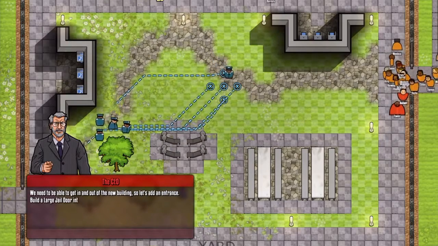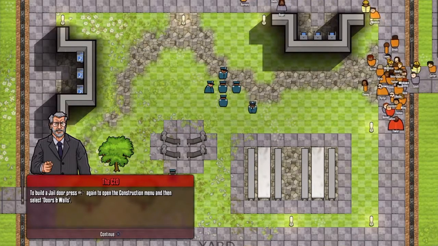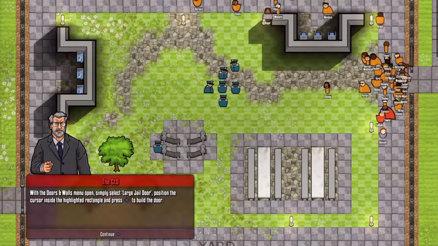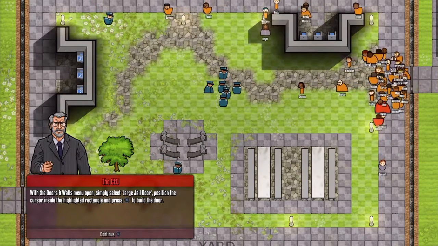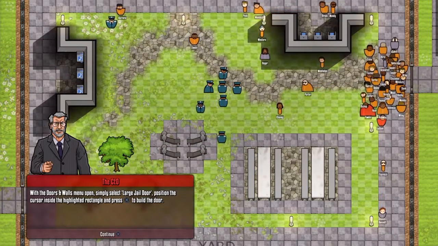You need to be able to get in and out of the new building, so let's add an entrance. Build a large jail door into the south wall. Build a jail door, press right on the D-pad again to open the construction menu, and then select doors and walls. The doors and walls menu opens, simply select large jail door, position the cursor inside the highlighted rectangle, and press X to build the door.